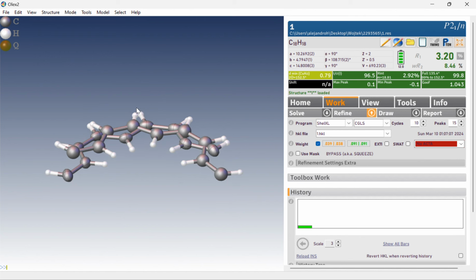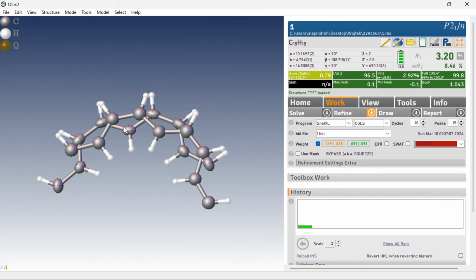Of course, we are just interested in part 1, right? And also in situations like this, when we have such large occupancy for part 1 and such small occupancy for part 2, it would be kind of pointless to discuss the second disorder component, the minor one, because it's related to very tiny electron density. So the uncertainty on that is quite large. So we're focusing on the first disorder component.